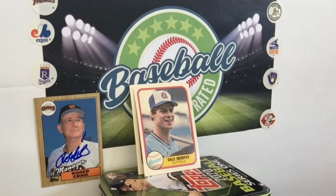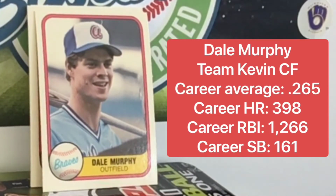Oh, center fielder Dale Murphy. So he's babyface, so he's still young here, but he's not so young that he's still catching. And he did for a minute play first base, by the way, in between catcher and outfield. But he was baby-faced, not yet an MVP, but no longer a catcher. That's a great tweener shot for Murphy, who is, by the way, one of the best dudes, just the nicest guys ever in baseball, still to this day, and a very fun Twitter follow if you check him out.